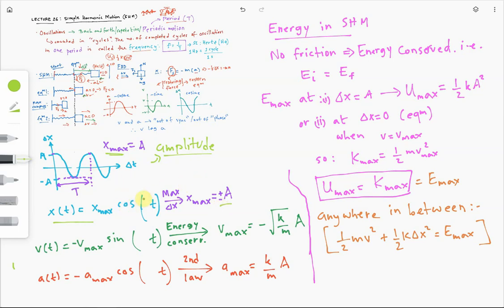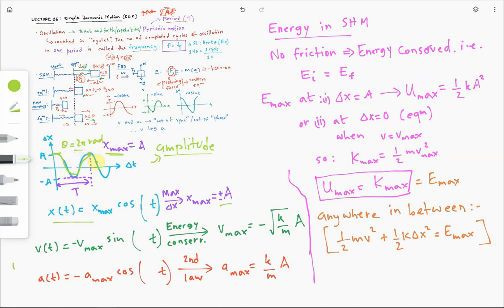What is actually the argument of cosine and sine for all of these x, v, and a? If you have taken a very basic course in trigonometry, we know that every 2 pi radians, the cosine graph and the sine graph repeat their motion. So this whole part of the curve is one full cosine curve, and from here to here is an angular displacement of 2 pi radians.